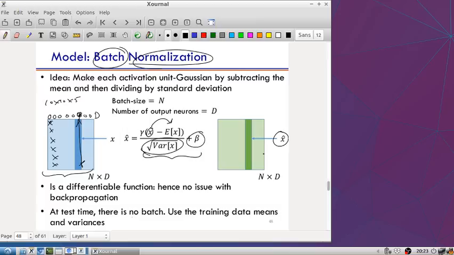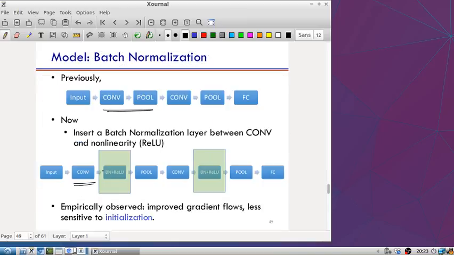So where does this batch normalization go? It's actually a pseudo layer. In terms of a block diagram, it will be like a layer somewhere. So previously we had layers like this: input, conv, and then pool. Before you do the nonlinearity in the conv layer, you add a batch norm operation, and then do the nonlinearity.